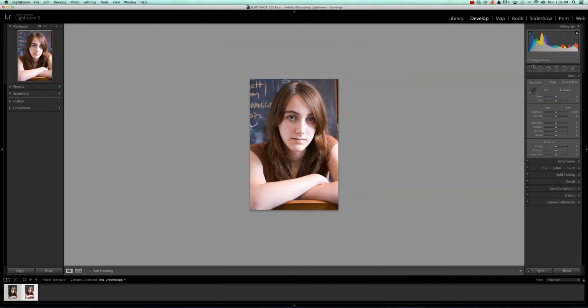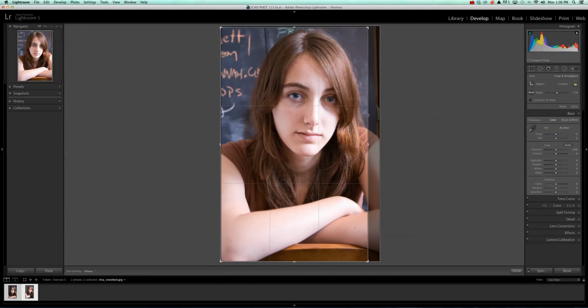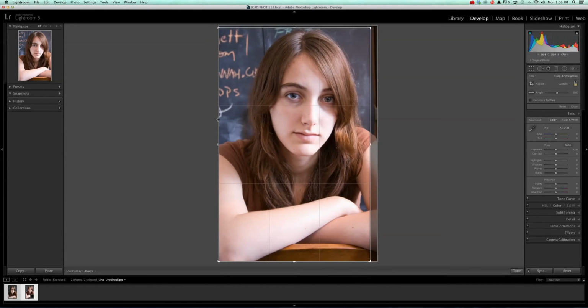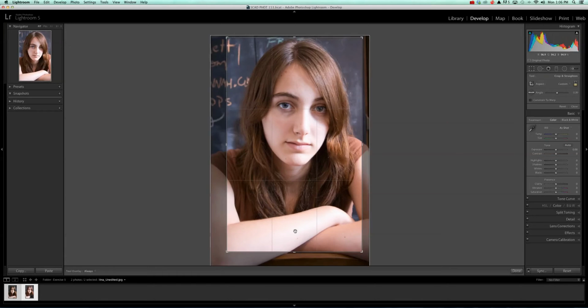So I click back on the crop tool. I'm just going to turn this off. Now it has presets. I can set it to a 5:7, 8.5:11. You can create a custom one. But I'm going to go in here and try to match up that other image a little bit. So I'm kind of guessing at this a little bit. Let's see how that looks.